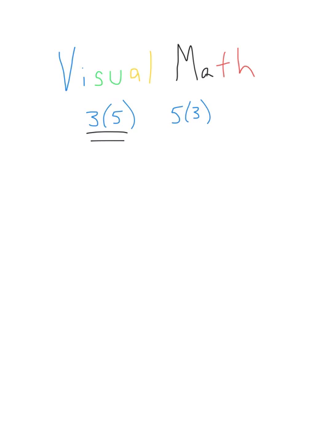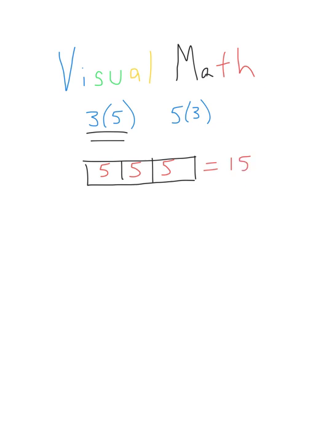So visually, let's represent that. Let's not go trying to multiply it out or anything. Let's think, I have 3 groups with 5 in each one. Then we can do repeat addition: 5 plus 5 is 10, plus 5 is 15. So we know 3 groups of 5 must be 15.